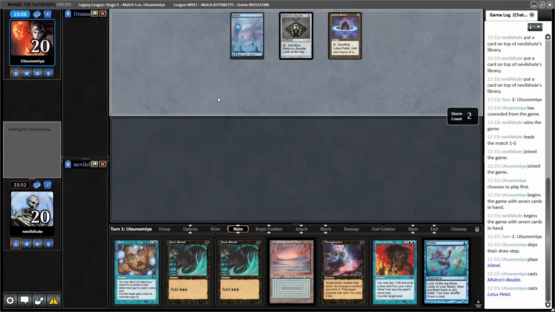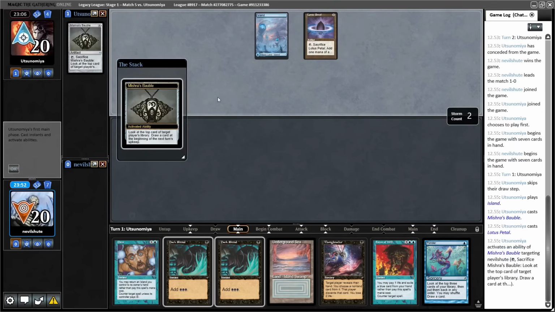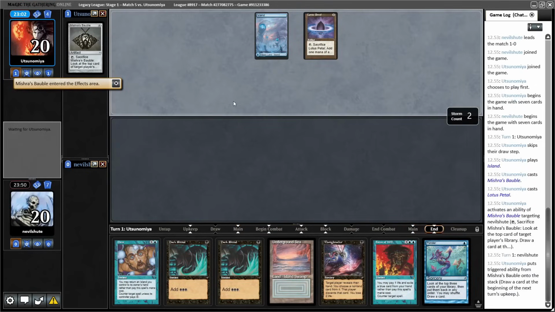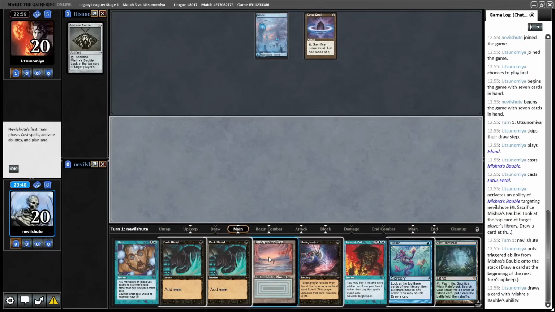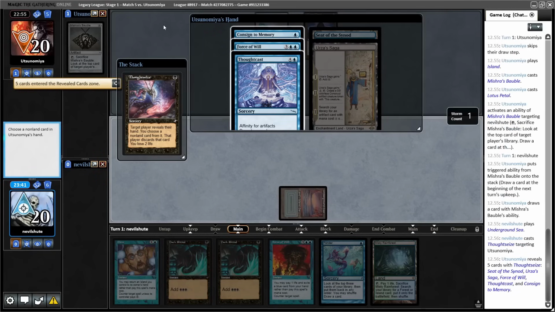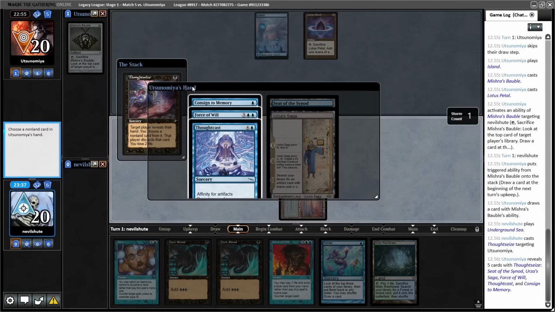Okay, so it's 8 cast or whatever. You know, that deck is called now. They bobble us, so they don't need bobble for like Metalcraft. I think, especially drawing the second land, I am going to Thoughtseize them. Force of Will, Thoughtcast, and Consign Memory.